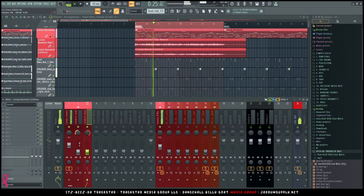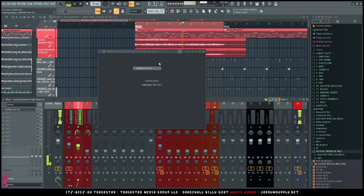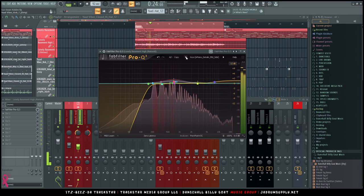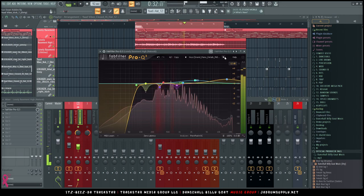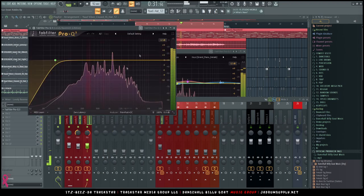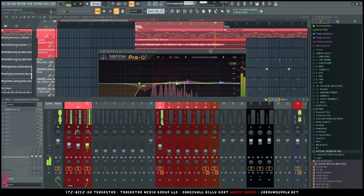Now, the other two keyboards. We have a high pitch one here. We're going to run EQ on this. And we're going to do piano. Let's see. Like this. Then for the other side, run an EQ on that as well. Nice. Bring in the guitar.